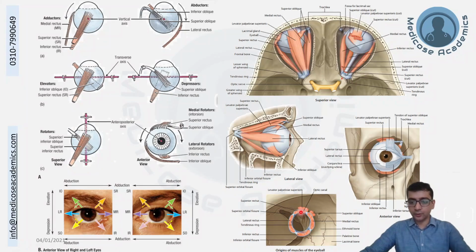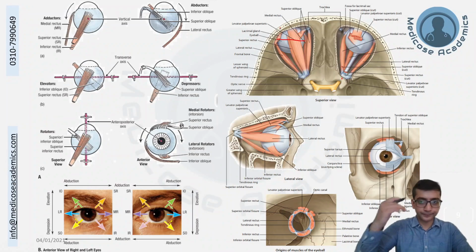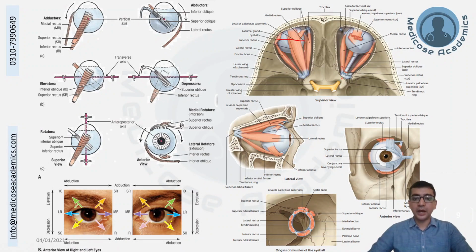Let's look at the attachment of these muscles. The superior rectus muscle originates from the superior aspect of the tendinous ring, and it goes anterolaterally and gets attached to the anterior half of the eyeball, anterior to the equator. All of these 4 recti are going to be inserted to the anterior part of the eyeball, anterior to the mid of the eyeball. So this is superior rectus attached to the superior surface. This is the lateral rectus going laterally, attached to the lateral surface, anterior to the half.